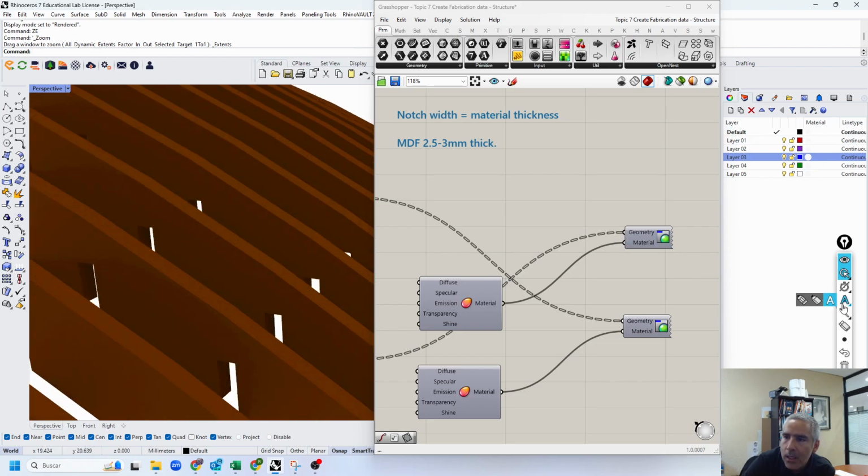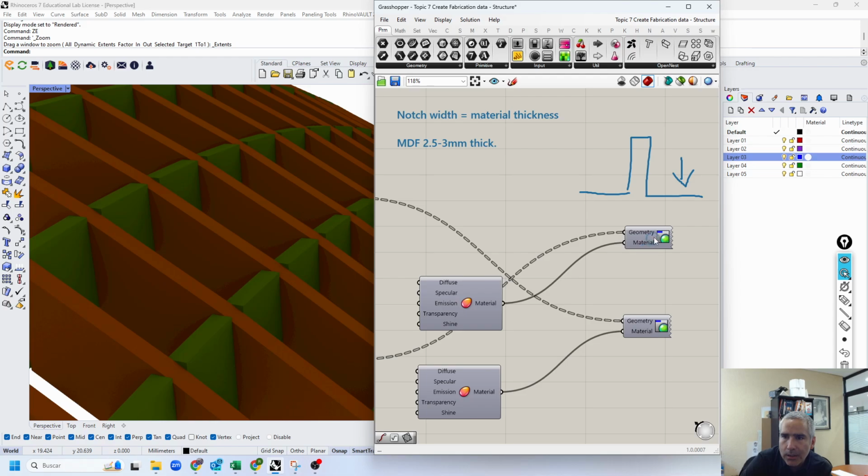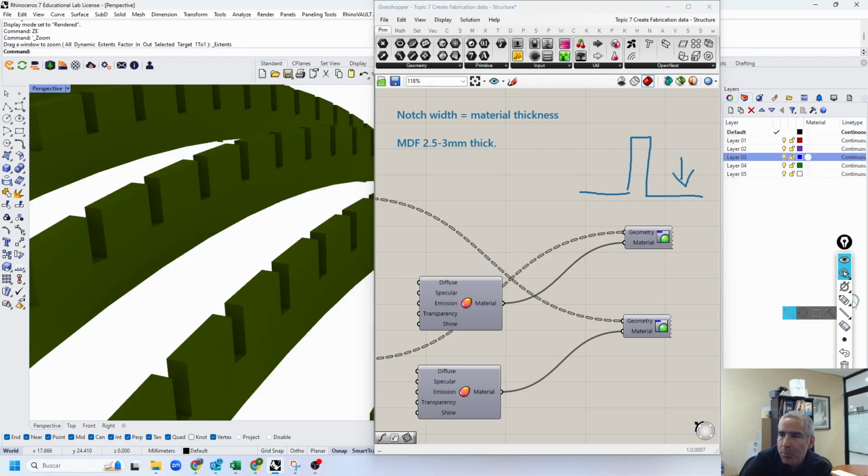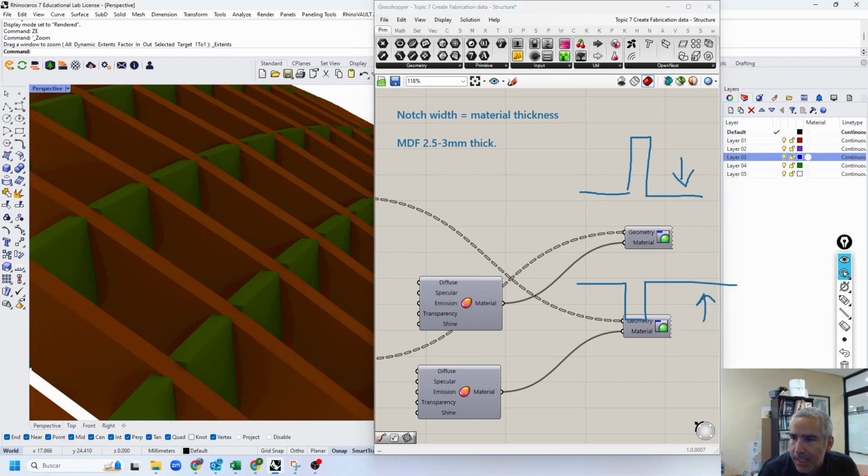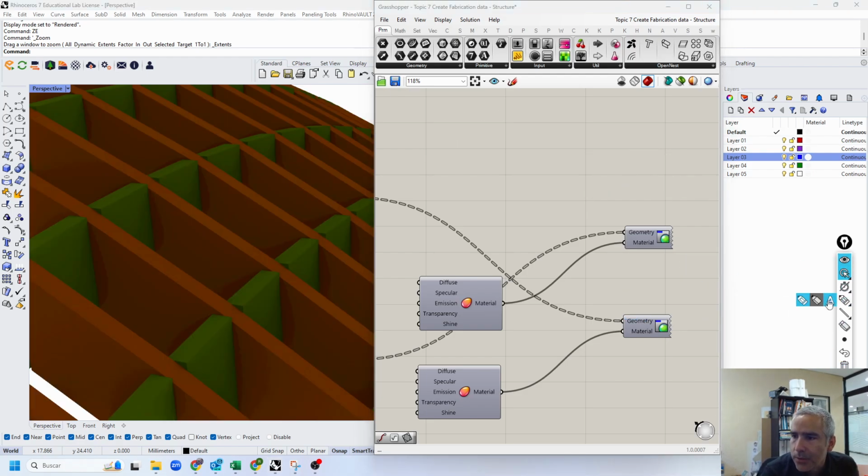As you can see, one layer of the grid shell will have the notch pointing downwards, and the other layer of the grid shell will have the notch pointing upwards. That's important so as to create this assembly or connection between the two pieces, so that when they work together, they work as a grid shell structure.